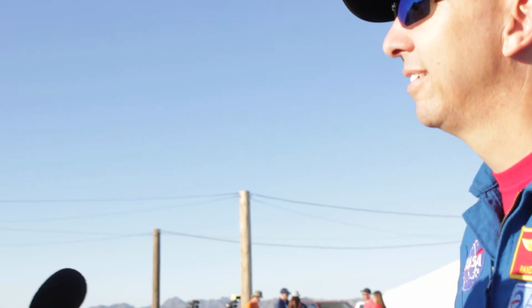I want to ask you, what makes Yuma just a great area to test these kind of Orion parachutes? The reason Yuma is so great is because of the ground facilities and the ranges that we can actually have space to drop the test articles. Look at the fact that we're all able to be here and observe the tests as well. And then there's the airspace. You have to have the ground space, and not having the airspace doesn't work for the airdrops. And the airspace is up high enough that we can do today's drop from 35,000 feet, which is huge.